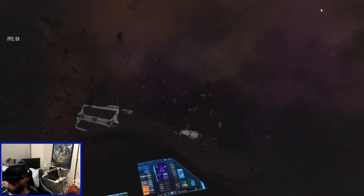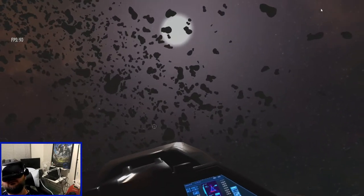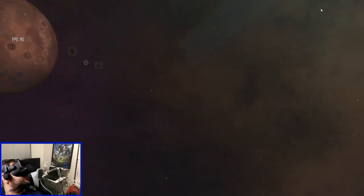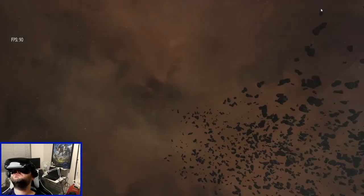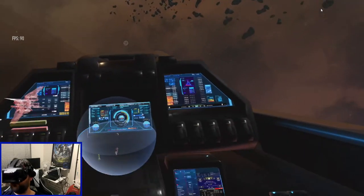All right, so actually, one of the things that I want to do at some point is that we can shoot at our asteroids and that we can actually see that we hit them. So they're still trying to get to me, which is kind of fun. I am actually too high in my cockpit. There we go. All right.